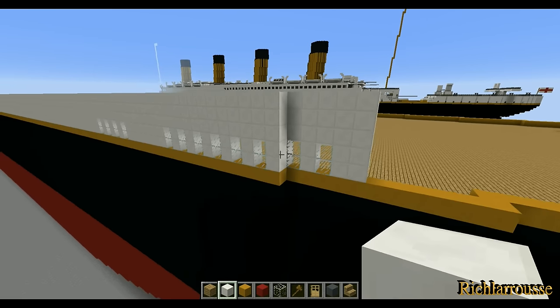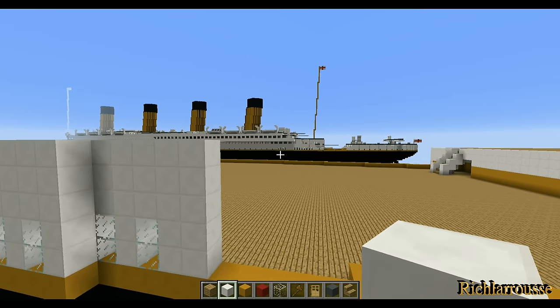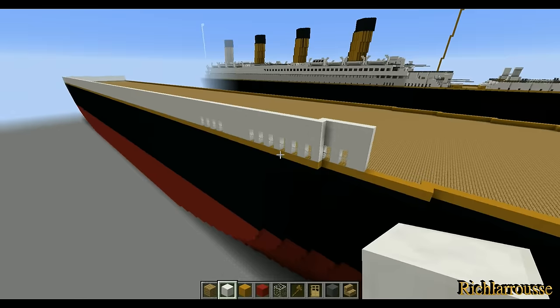So, and there we go, that's those end windows done like that. You can just see them in the distance on the prototype there. Got the group of 4 and then the group of 8 there like that. That's that section there. And that's that section done.